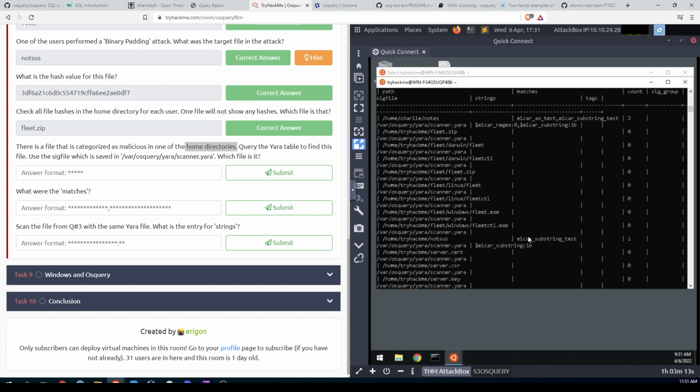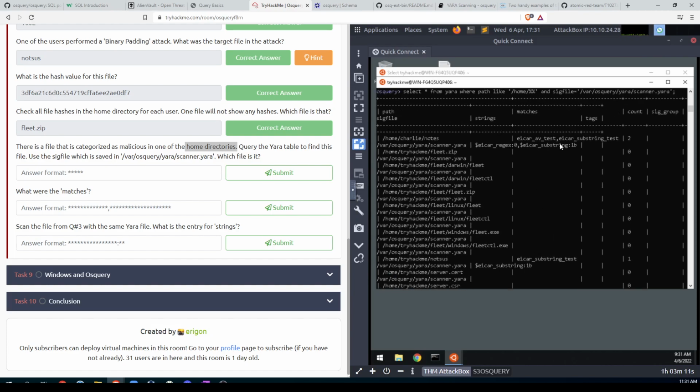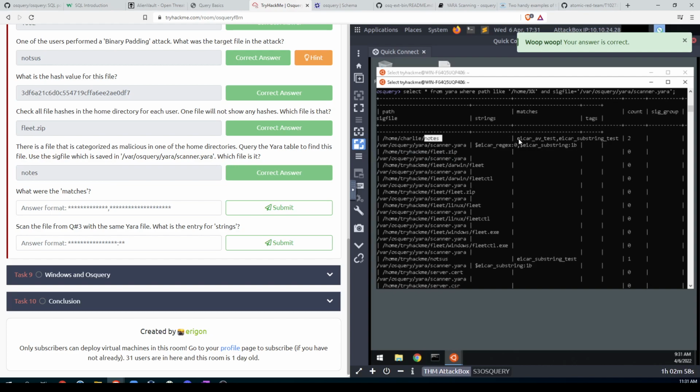Okay, so matches, we got matches here. So the file nodes, it matched. What's the file? Let's see, nodes. Yep, so that's the answer, because it matched this file, it matched the output.